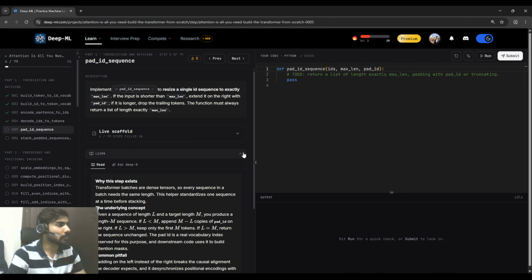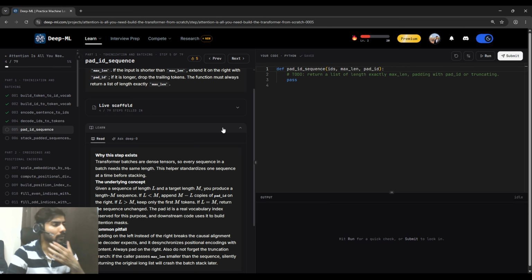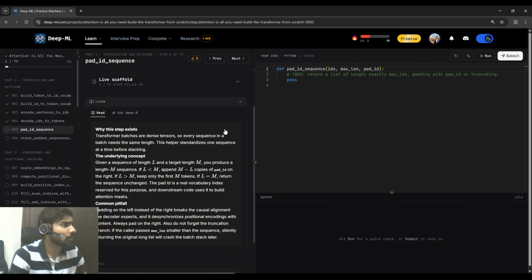So let's go through the learn section to understand why this step exists. Transformer batches are dense tensors, so every sequence in a batch needs the same length. This helper standardizes one sequence at a time before stacking. The underlying concept: given a sequence of length L and target length M, you produce a length M sequence.